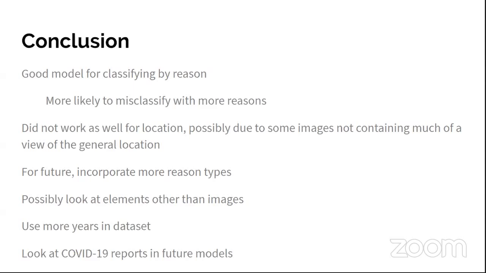Additionally, we've been seeing a lot in the news lately with the COVID-19 issue that they've been recommending constantly to report any COVID-19 issues with Boston 311. So in the future, it would be interesting to look at the COVID-19 reports and see if there's a way to come up with the spread or different issues happening involving COVID-19. So I think that's it for our presentation.